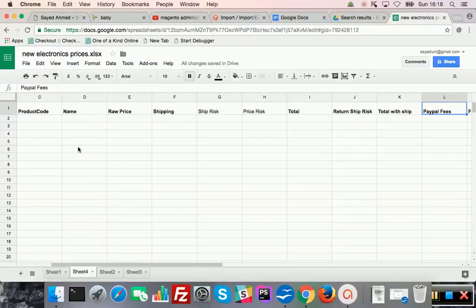It's a little bit more than your actual cost, for price risk, price fluctuation. And then return shipping. What is your probability of the product being returned, and probably add something there. Total with shipping. PayPal, if you are collecting with PayPal, then you have to pay some fees. So you have to put that in. The final value fee, if you are selling on eBay or some other cases, depending on the final sale value, they will charge a fee. So you have to consider it in product pricing.